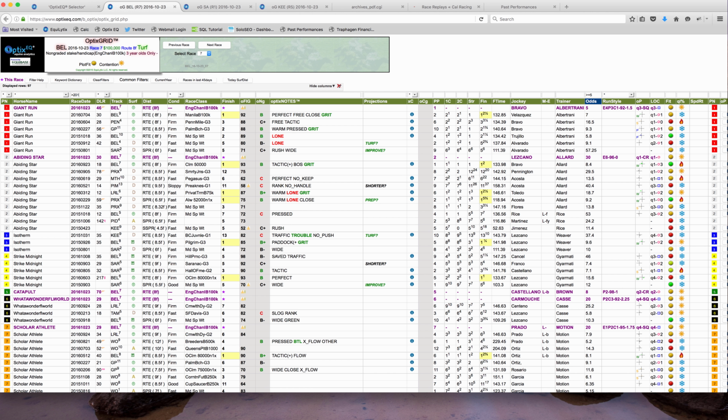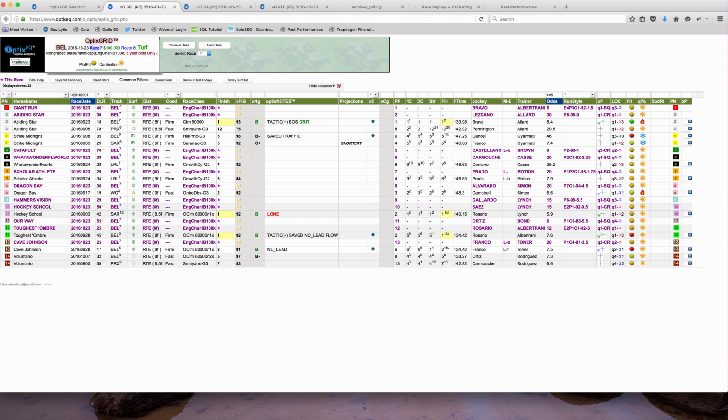So I go to September the 1st, any race after September 1st. It's not quite 60 days, but it's kind of rough. And what it does is give me a more manageable list. I'm really looking at the horses' last races.